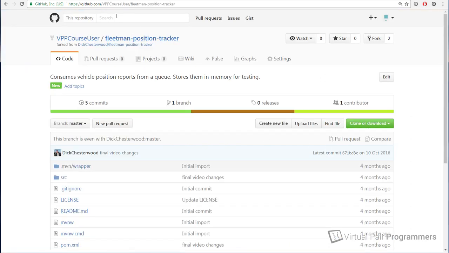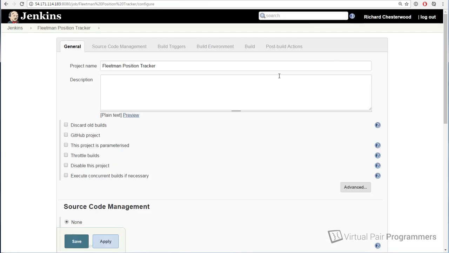Every repository has a URL in GitHub, and the structure of it will be github.com/your username, followed by / and then the name of the repository. We need to take a copy of that, and we'll be using that in configuring Jenkins. So let's run through this. It looks like there's a lot of things to fill in here, but most of them we can leave blank. A description's worthwhile. This is the first microservice for this system.